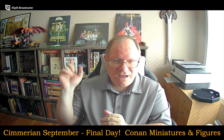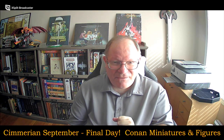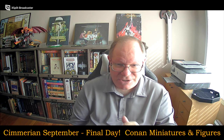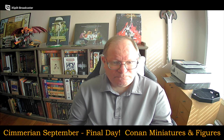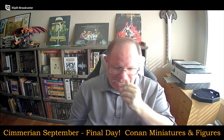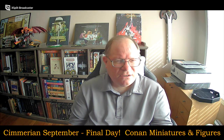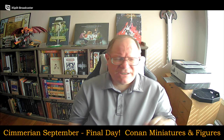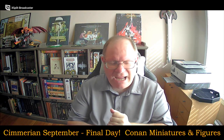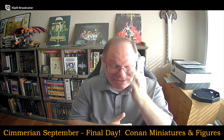I really enjoy displaying all of these things. The top shelf on my bookcases is all for displaying various items. You can see Conan's father's sword — I've always liked the design of that more than Conan's own sword that came later. My favorite of all the Conan movies is the 1982 Conan the Barbarian. Robert E. Howard is on display and is my favorite author bar none. Second place might be tied between Tolkien and H.P. Lovecraft, probably leaning a little more towards Tolkien. Third through fifth I haven't really sorted out yet.